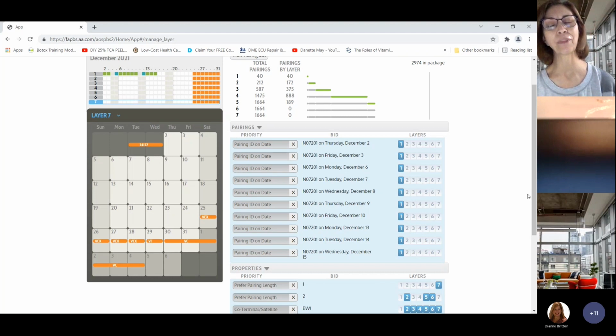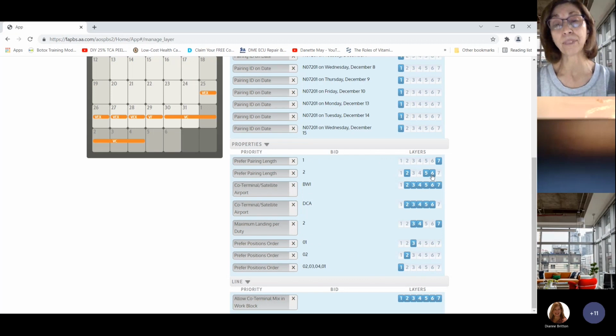We used to tell people that in fabric in the beginning because that's what we were told to do, but they realized that that doesn't really work because it really depends on what kind of trips you bid. Because let's say you bid trips that nobody else wants. You bid 4 days on the weekends because that's what works for you. And you're really junior. You might hold your first choice because nobody else wants those. Now, you may be really senior or, you know, in your top seniority, but you bid all the trips that senior people want. You may not hold those. So there isn't a really good number.